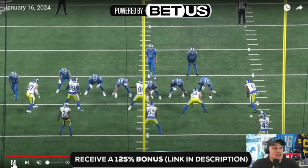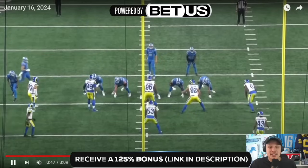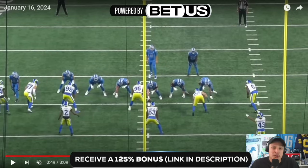And then like this, even this counter run right here, for example, you can see again, based on the front they come out in, Lions put no tight ends on the line of scrimmage, back is offset left. Then at the snap, Goff brings in the tight end, puts Brock Wright on the line of scrimmage. All of a sudden, the defense, again, their front is going to shift. So now they shift. You're going to see Aaron Donald goes from maybe aligning in like a 4-3 technique. All of a sudden, now he shifts out here into a 7 technique, playing that inside shade of the tight end. On the backside, they also shift. So the nose tackle slides to the strong side. And then again, the weak side of the formation, this becomes your pure 3 technique.